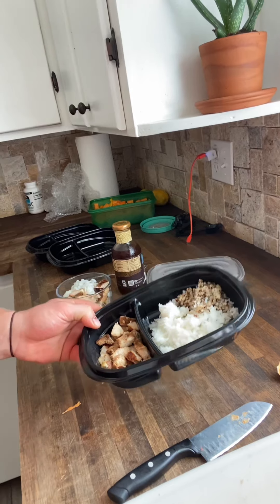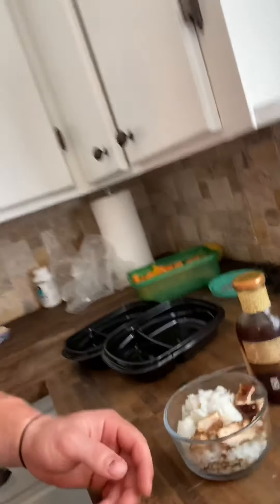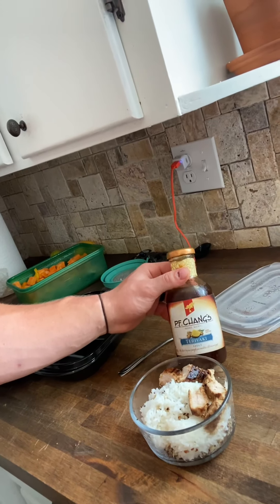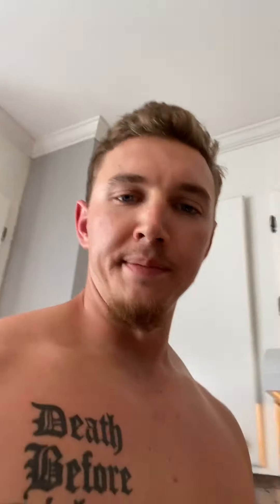Let's go over the meal prep I'm working with now. I was eating like two peanut butter and jelly sandwiches a day — still have those, can't get rid of them, they're too sweet. Right now I've got quinoa, rice, and chicken. The other meal I eat during the day is steak, and my third meal is mainly rice with a little bit of chicken with Kikkoman teriyaki sauce. I hate it but can't get rid of it. There's some of the finished cooked product right there — the steak. It's pretty good.